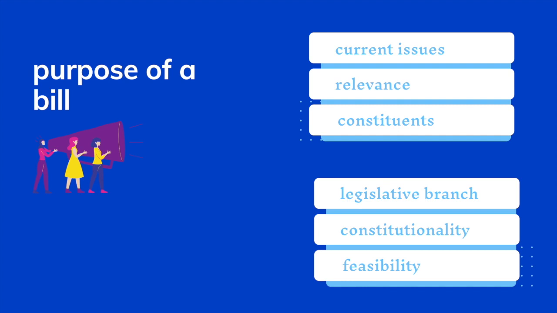Is your proposal and your purpose of the bill feasible? And is it something that is attainable? And that's something that you should have in your mind throughout the process. And the purpose of a bill is to be feasible. So if you're not achieving that goal, you're not doing it right.